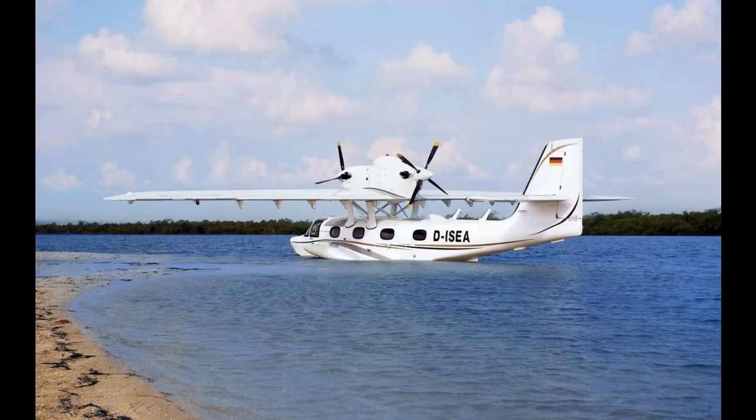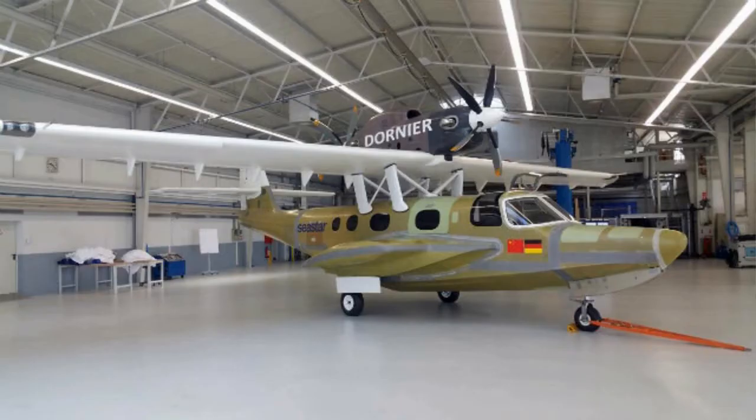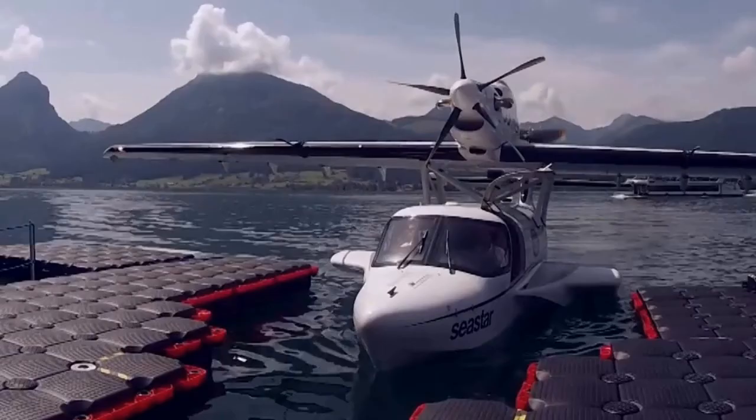A second prototype, which was more representative of the definitive design, featured several alterations. These included the adoption of a new composite wing, which connected with a set of cabin struts to the fuselage only, and was a larger aircraft overall. On 24 April 1987, the second prototype made its first flight from Oberpfaffenhofen. Development work on the project came to a close in 1991.